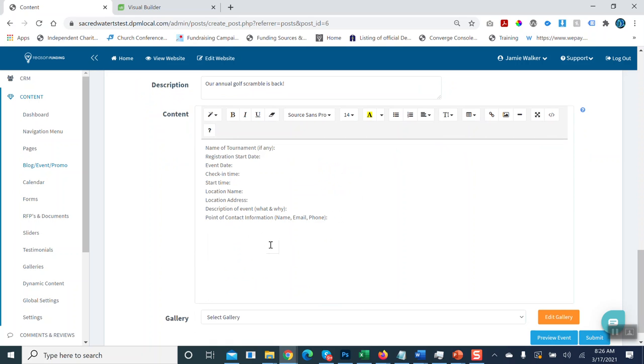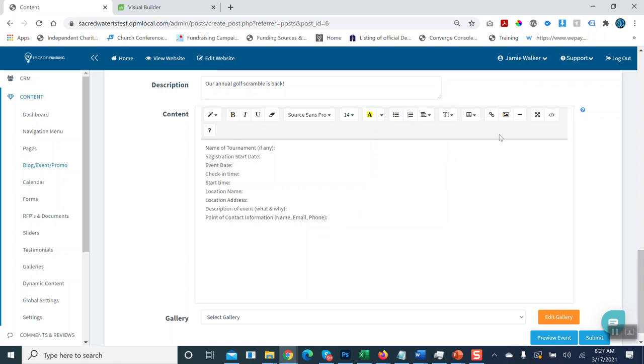That way we can strip away a lot of the hidden code in Word documents and word processing documents, if you've got a Mac or some other kind of program that you're using. Pasting it as plain text will strip all that code away that could cause some issues when you go to post it.